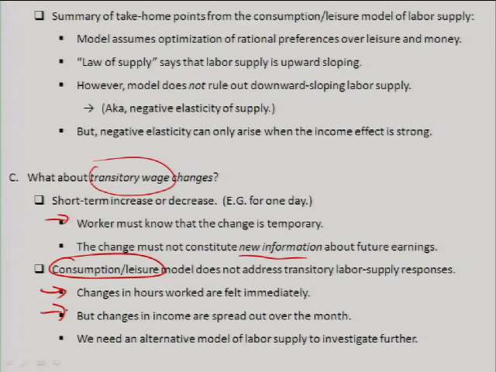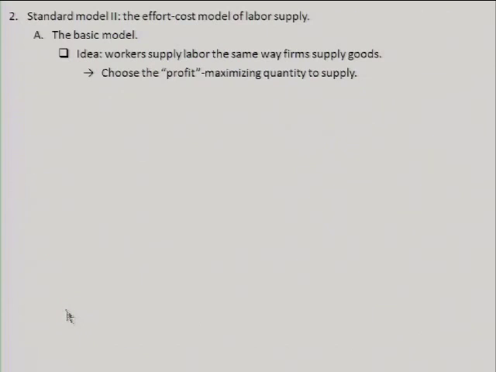Okay. So here's the second model that standard economics has provided us with for studying labor supply decisions. And this is a model, by the way, that you can use for whatever time horizon you want. It's not restricted to daily labor supply. You could use it for studying a week or a month or a year, whatever you want. But it has the advantage that you can use it for looking at daily labor supply, whereas you can't use the previous one. So instead of using the consumer choice model and mapping it onto the labor supply decision, we're going to take the model that we used for profit maximizing firms. Okay? And we're going to drag that over and use that to model workers' decisions.